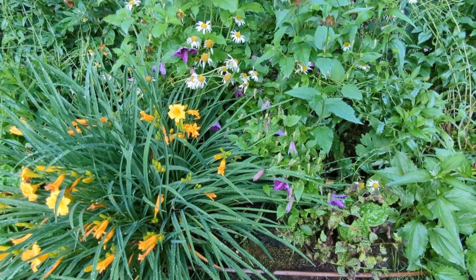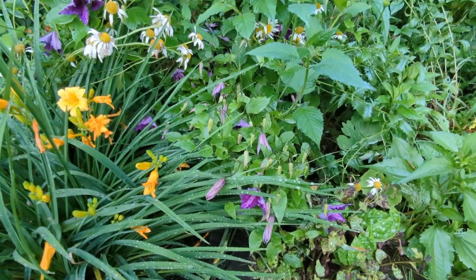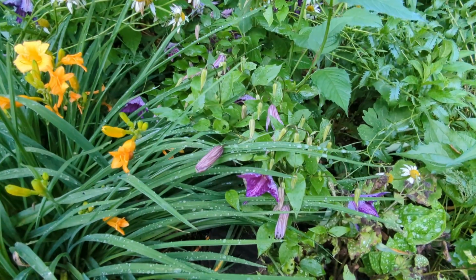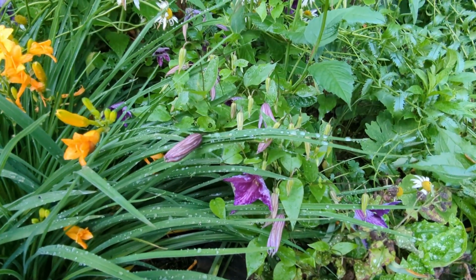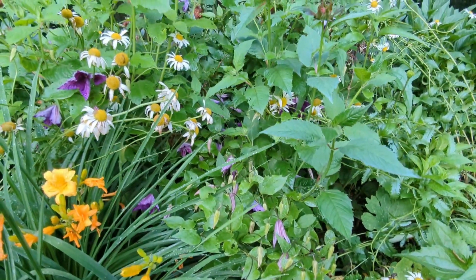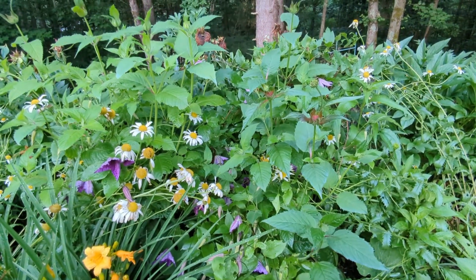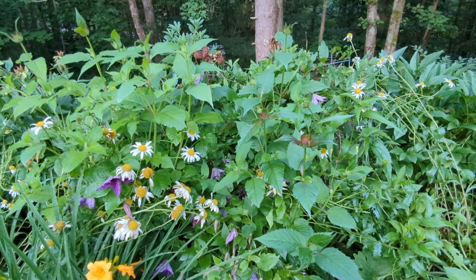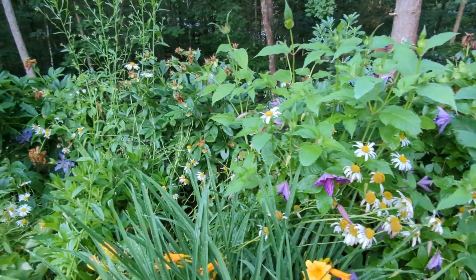It's been a busy year with a lot going on, and there is beauty if you look for it. There's a very pretty Clematis, and I really need to get this staked up, put on a trellis. You can see it's budded up. And that's all right. I'm viewing this year as tackling one bed at a time, and my goal is for next year to have the beds looking the way I want them to look.